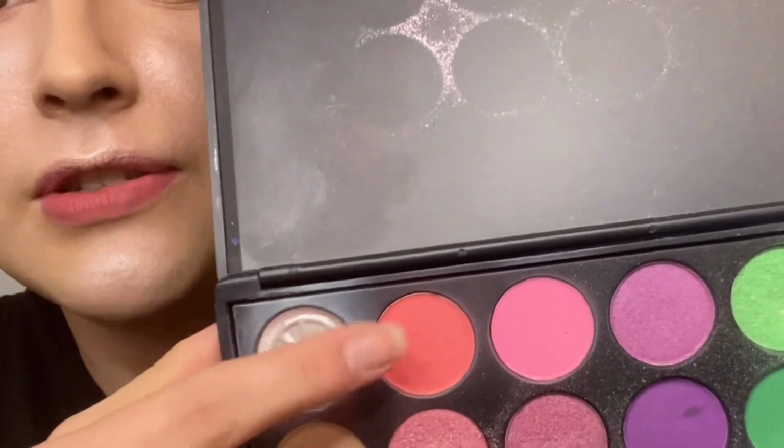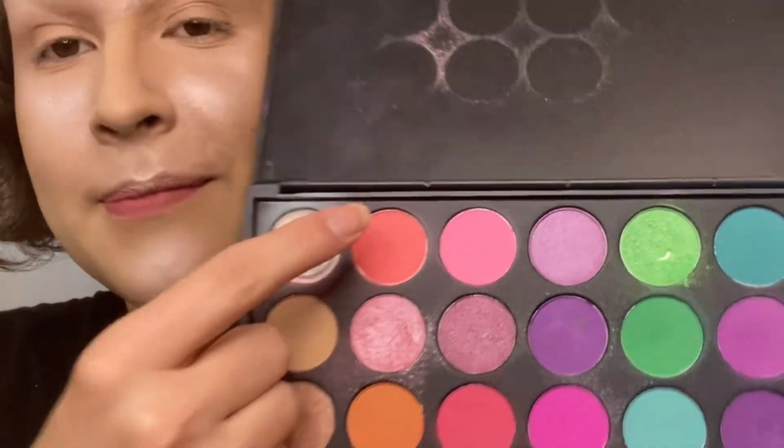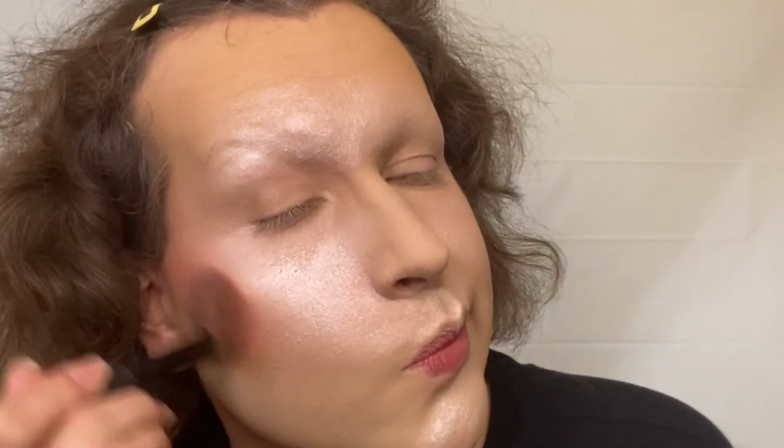I think I saw an eyeshadow in Delanky that I've never used before that I want to use as a blush. Because I love using eyeshadows as blush. This looks really fun. I've never used this as a blush before or as an eyeshadow before. I'm really using this thing. Putting on too much. Surprise. And that might be all that I do, I think. Just a little bit.